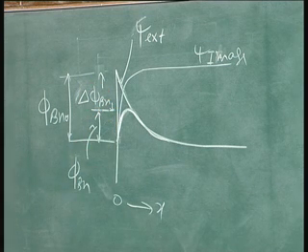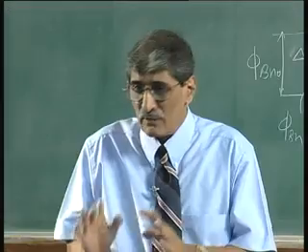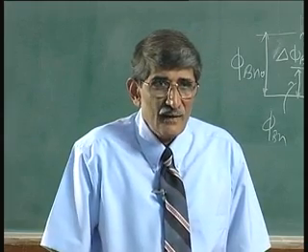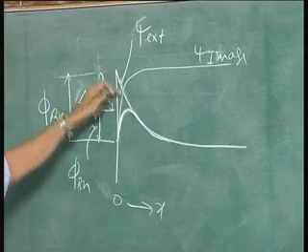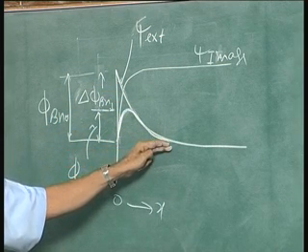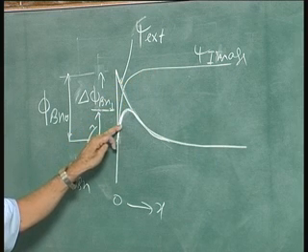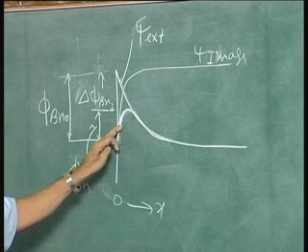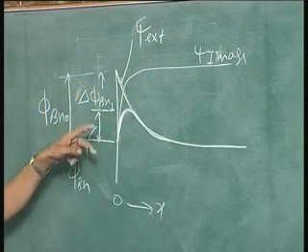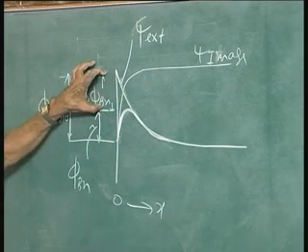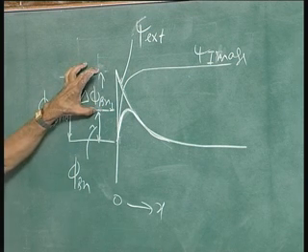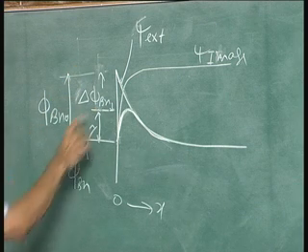So, I hope there is no confusion about this. We are redrawing the energy band diagram. The initial energy band diagram was due to the electric field integral, and the potential is like that, the depletion layer. Now, superimposed on that, you have another potential due to the image force, which is force integrated and the potential plotted. So, actually the barrier gets reduced by this amount. So, how much is that barrier reduction, delta phi bn?